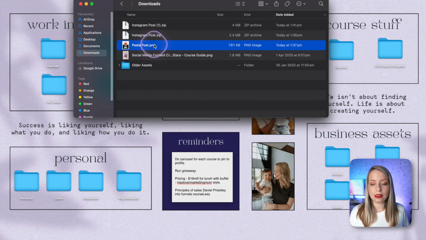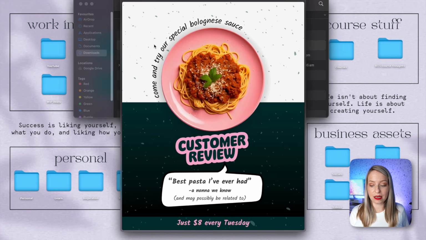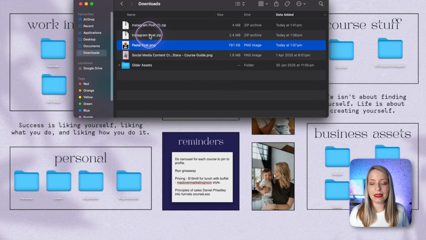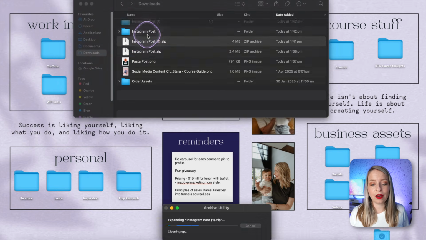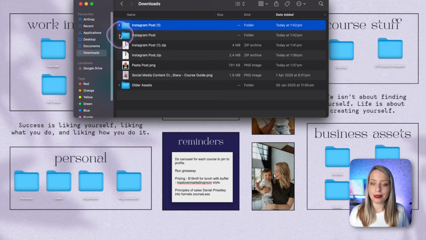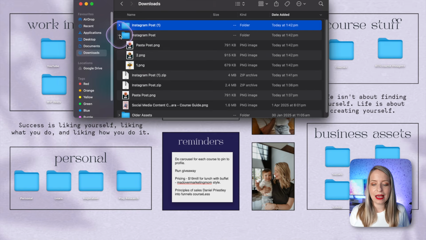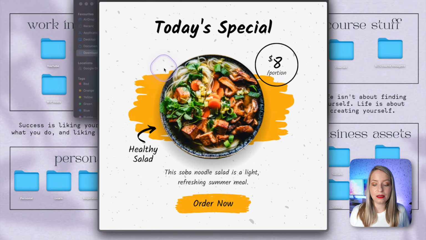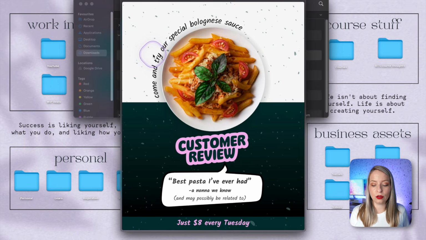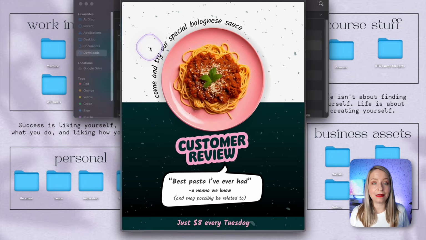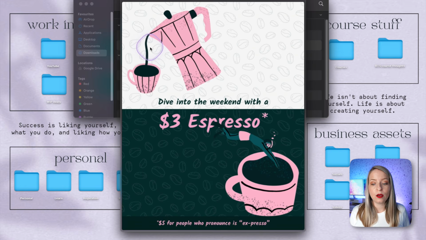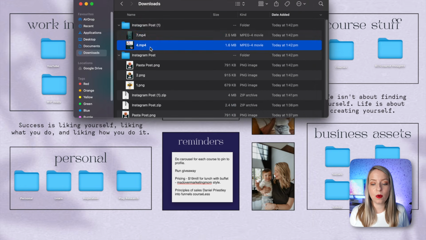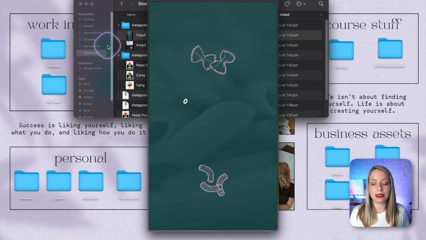So this is just our pasta post. So that's just downloaded as an image. Looks good. And then these have downloaded as zip files. So what that means is you have to double click into it to open it up, and same with our video file. It is a bit of an annoying step, but that's just how Canva does it. And then the 3 images, 1, 2, and 3 are within that zipped file. And same with this, I downloaded my videos as separate files within the one folder. So that's 1, and my second video is there.